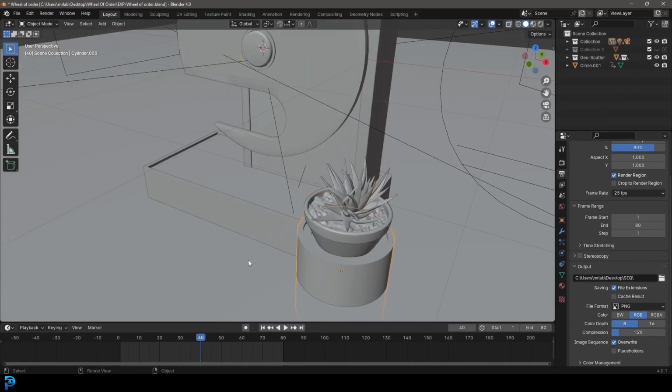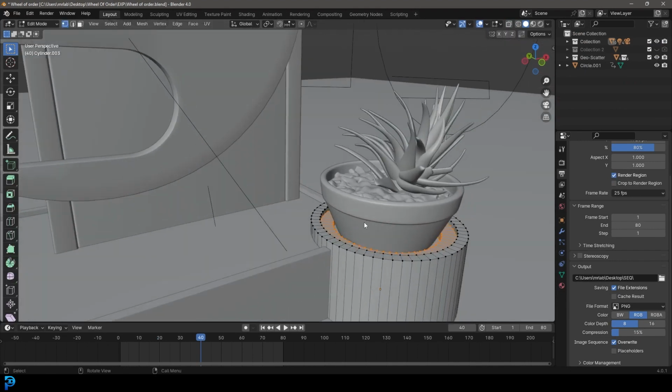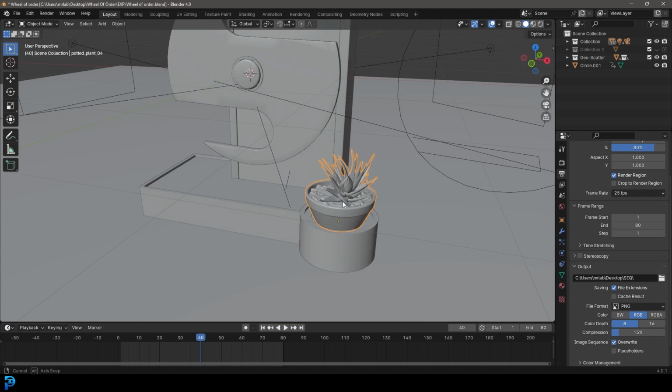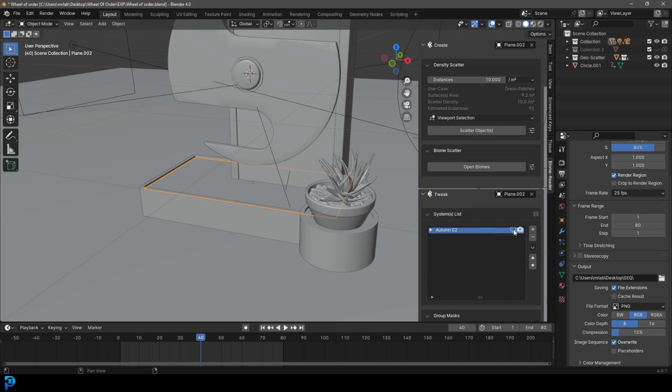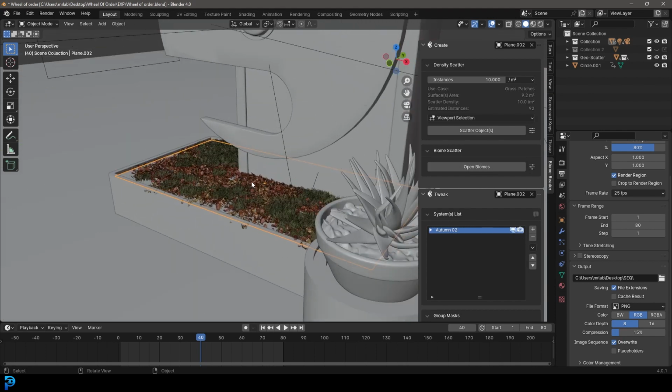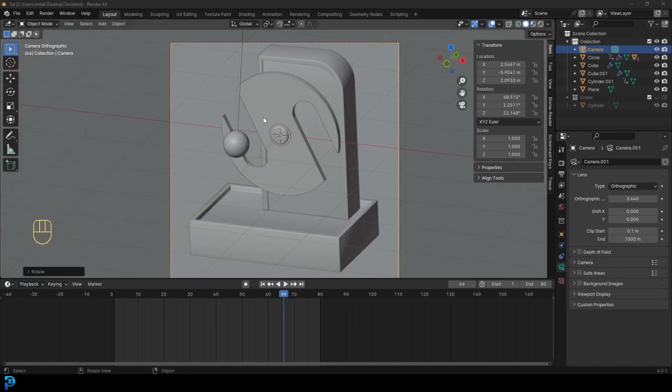So my original, I added in this little cylinder here that I simply extruded in. And I added in this pot plant asset that I had. And I also just scattered some plants with the Biome Reader, which is free by the way. I have a video of that somewhere on my channel. But you can style it however you want, right? This is just a very simple thing that I added as an extra. But it's pretty much the exact same thing you see here.